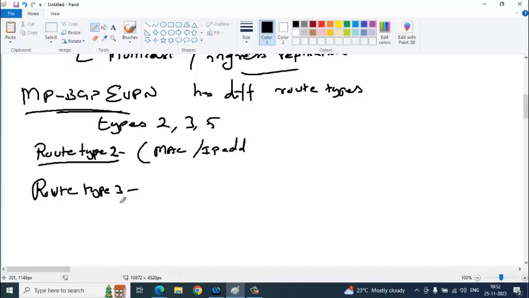So in route type 3, what I want to say is it helps to create a distribution list for ingress replication.